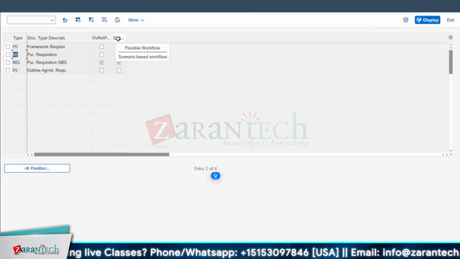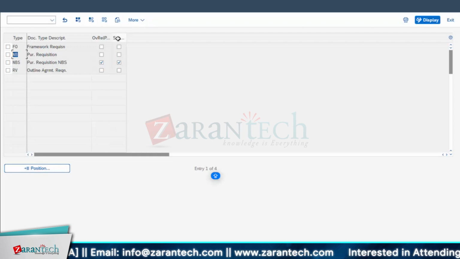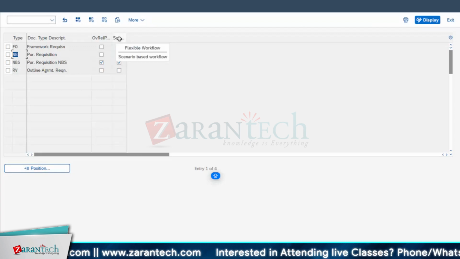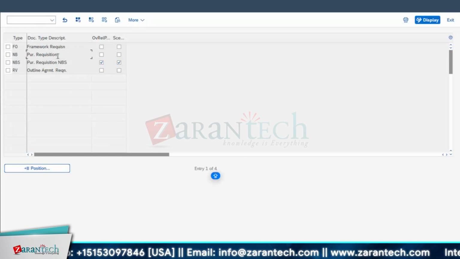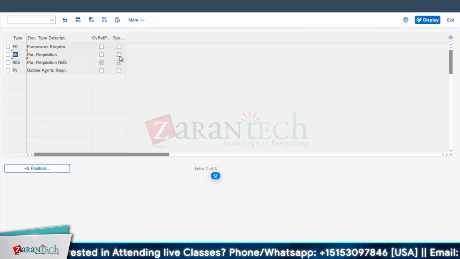Yesterday, if you check that PR, one person's name was there. It had gone for the workflow, for the approval of that particular person. He has to log in with that ID and approve it. That should not happen, so in the knowledge base article they have removed this. By mistake, by default, it was activated, so you have to remove it. Currently it is activated for NB, right? Yes, exactly, NB. For us, when the PR is getting generated automatically from the order, it is picking this NB type. This is the configuration for NB. So I have removed this NB.